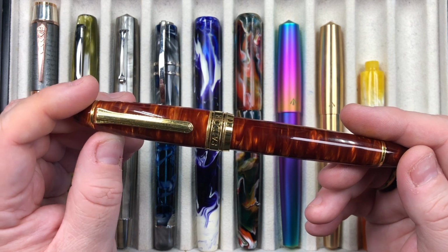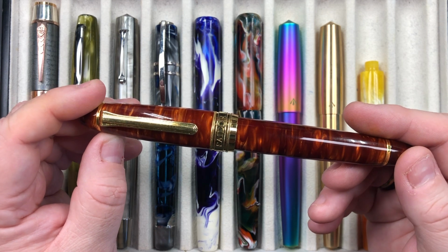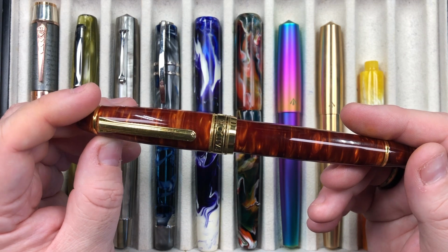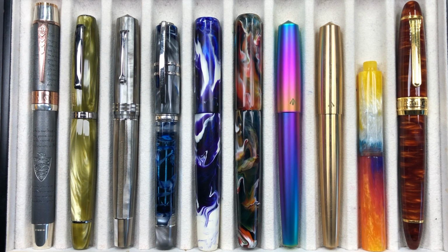I have an LM1. I would like more. I do like these nibs. I like these Sailor nibs. I've got a bunch of Sailor King of Pens as well, and I like those a lot. So I have that one inked up with me this week as well. So I think with that, let's go and do a writing sample.